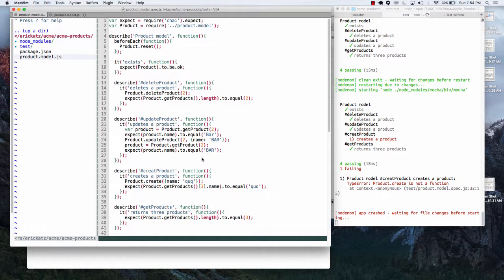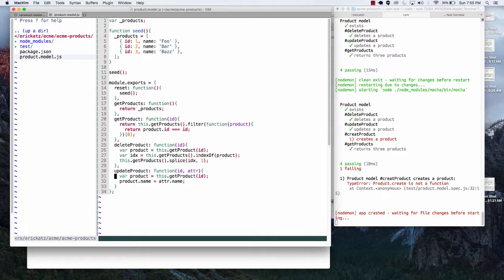So we don't have a create method. Let's actually be consistent here. We'll call it create product, although nothing would be a problem if we ended up changing that. We could do that. What's nice is that we have these tests that we could run. So what I'm going to do is do this create product. This is the one that's a little bit tricky. So what do we do when we create a product? Well, the hard part is we need to get our ID of what we want to create. So we're going to go in there with some attributes. Our attributes are just an object. And so what we're going to do is we're going to want to find the max ID.